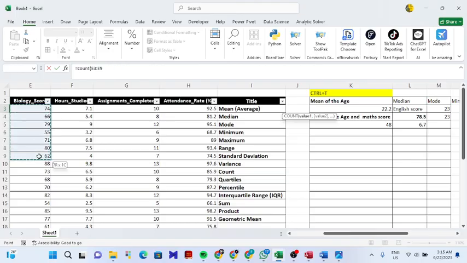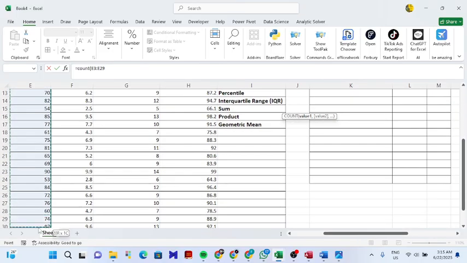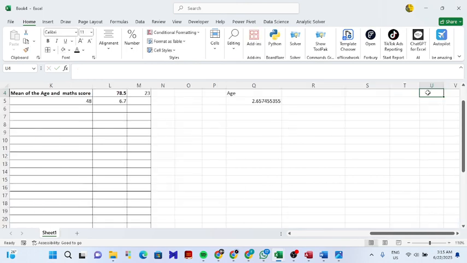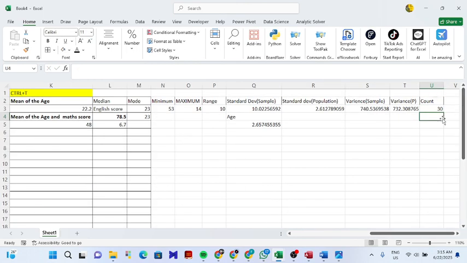Let's say we want to find the biology count. Highlight it to this part, then close the bracket, press enter. It's going to do the count for you for the biology, how many biology entries you have. I have 30. So that's how to get the count in Excel.